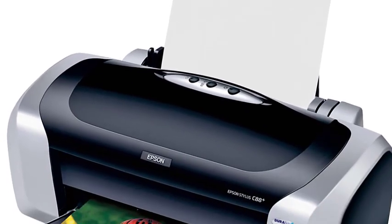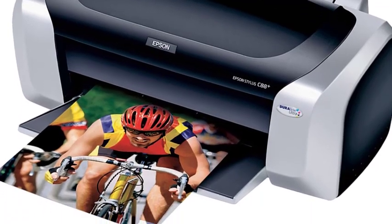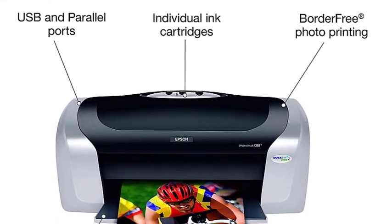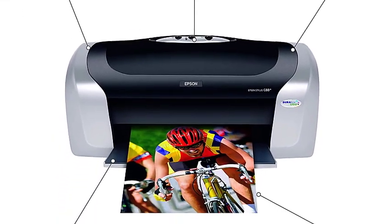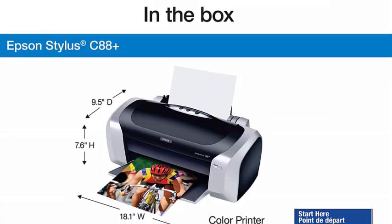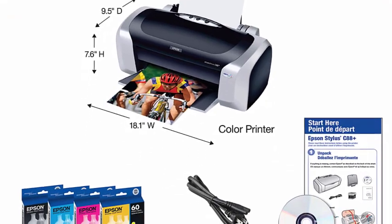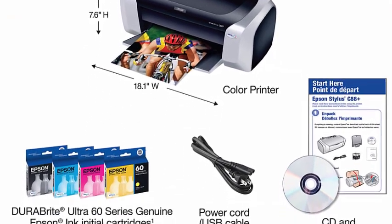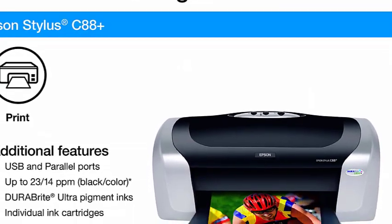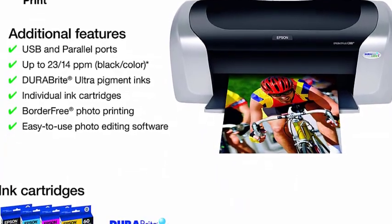You can use different types of paper with this printer, namely regular paper, bond paper, card stock, airmail paper, semi-gloss paper, matte paper, envelope, bright white paper, presentation paper, photo paper, label, and glossy paper. The machine comes with an input tray with a holding capacity of 250 sheets of paper and is supported by both Windows and Mac computers. When in use, the Epson Stylus C88 Plus produces 42 dB(A) of sound, which is minimal.